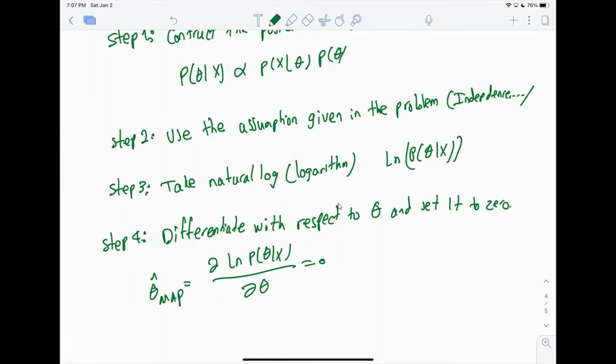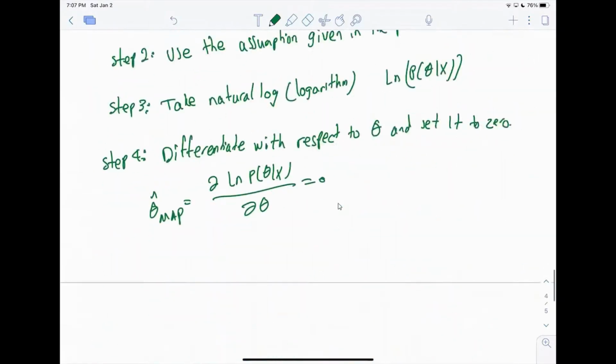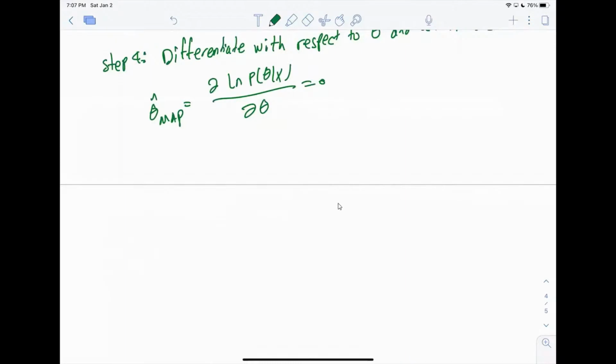Okay, great. Now, you remember I did this for this problem? I want to do the same thing here. So what's the problem? You have some random samples, x1, x2, all the way to xn, that are IID and follow a distribution with parameter theta. And we are trying to find the maximum posterior probability for the parameter theta. So first, we follow step 1. You assume some sort of prior distribution for your parameter. We call it P of theta, or F of theta, depending on if it's discrete or continuous.